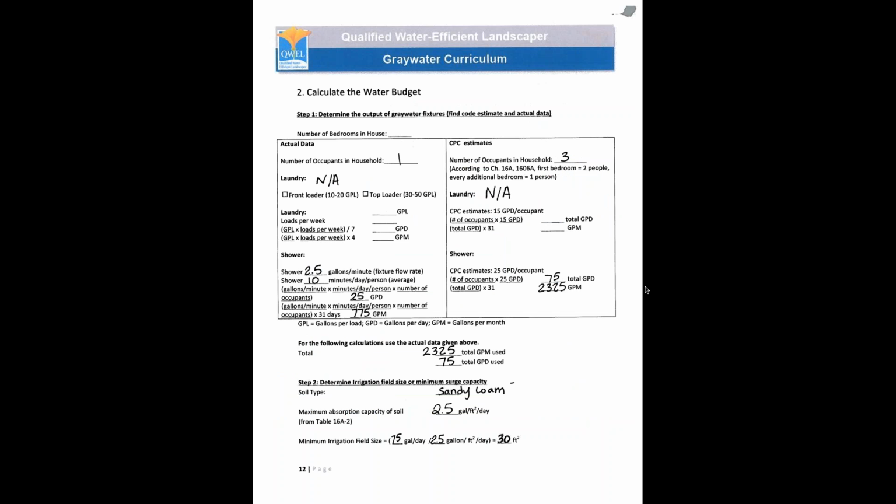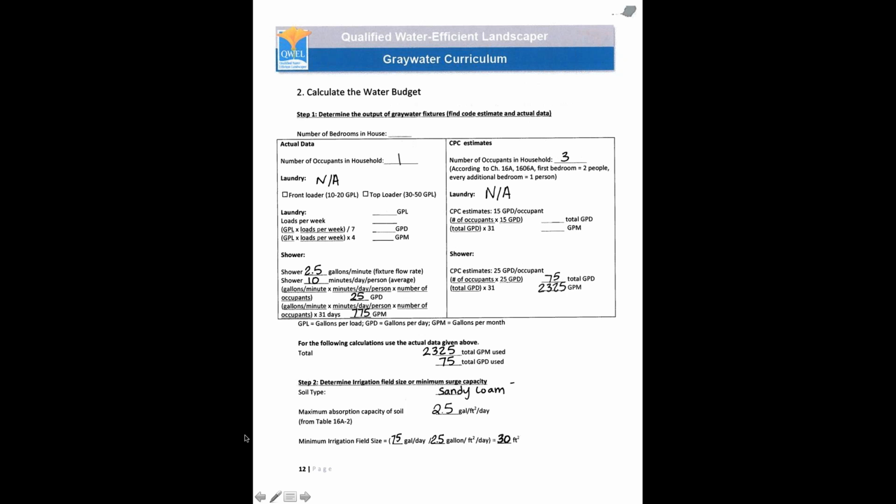Okay, and then because we are producing 75 gallons per day, we divide that by 2.5 gallons per square foot to get our minimum 30 square feet of irrigation area. So just to clarify, minimum required irrigation. In case anyone doesn't quite grasp this, which I've had some struggles with, 30 square feet is the minimum amount of area needed for the water budget that we've come up with.